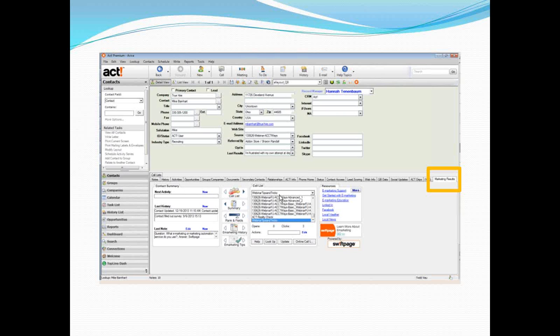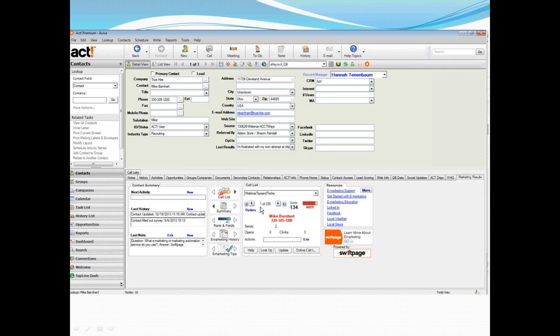So this is kind of how we set it up. We click that little arrow, put the call list over on the right, and we do the summary over on the left. I'll talk about the summary here in just a minute. But on that call list on the right, now that we've created that call list online, it will appear on the drop-down list. There's a drop-down list of all of our call lists within our system. So I can click the drop-down list, and now that new call list that we just generated will appear here. And when we select it, it will automatically go to the first contact in that call list.